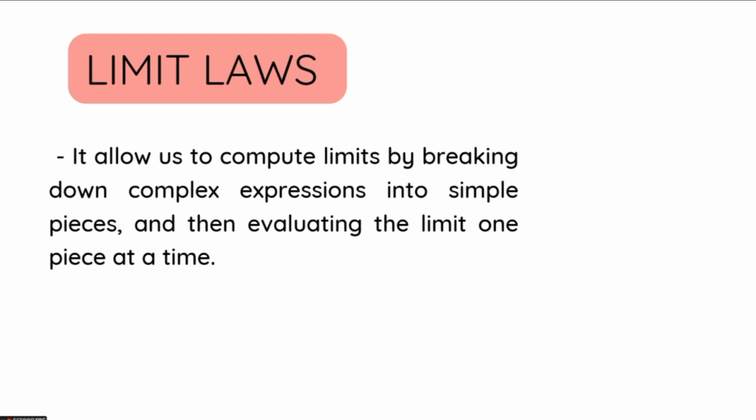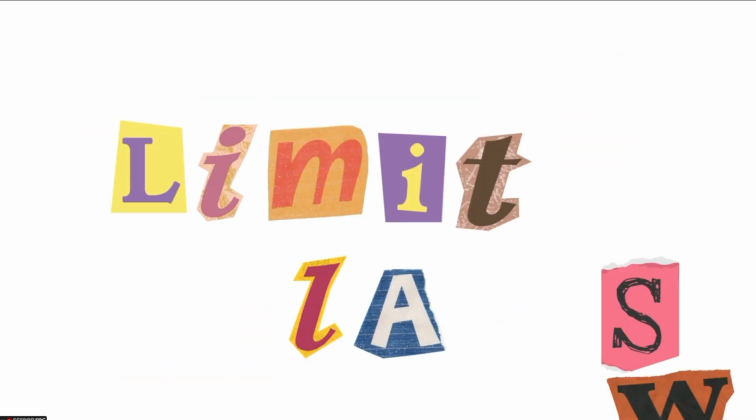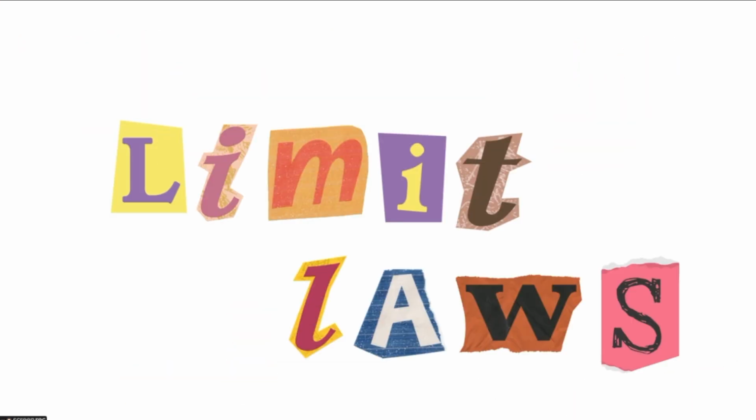Limit laws allow us to compute limits by breaking down complex expressions into simple pieces and then evaluating the limit one piece at a time. Think of it like this. If you had to solve a huge complicated puzzle, wouldn't you break it down into smaller, easier pieces? Limit laws let us do exactly that. Since Wendy has introduced to us what a limit law is, now we will tackle the different types of limit laws that will help us break down the limits into simpler ones.